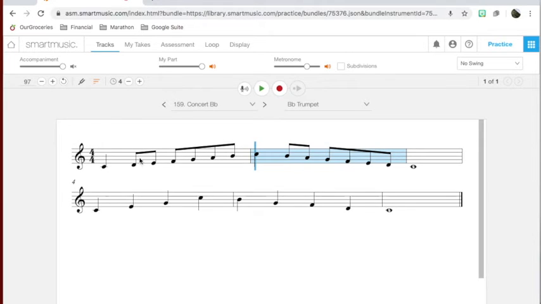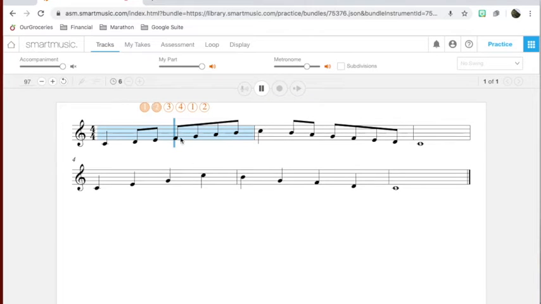Great, you can even start halfway through the measure. Now, the count off suddenly adds a couple extra notes because the count off is 4 counts and then it starts at the beginning of the measure. So let's go ahead and listen to that. There's your 4 counts. 1, 2.